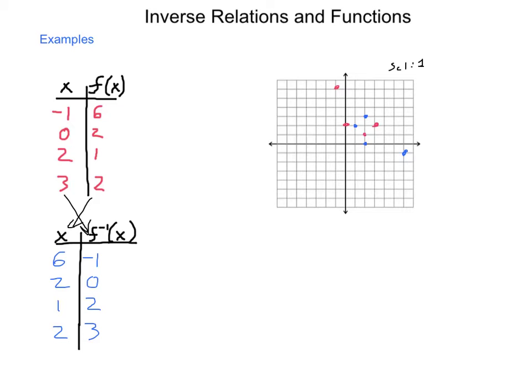Here's how a graph and its inverse would look. If we were to connect the points very lightly here, we get something that looks like that for our original. And then for our inverse, we're going to end up looking about like that. You can see how the lines cross over each other. They actually go through the process of reflecting across the line of y equals x, which is the identity graph. All relations and their inverses, when graphed, will have a reflective property across the line y equals x.